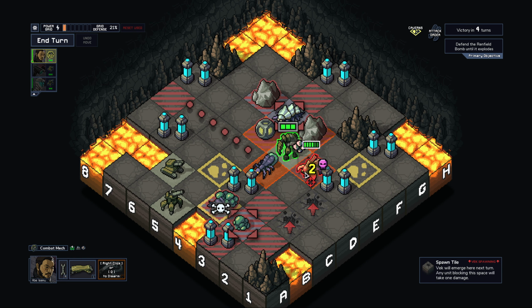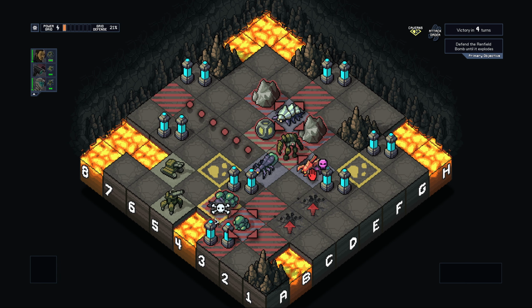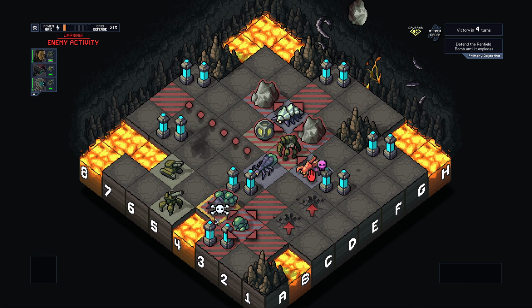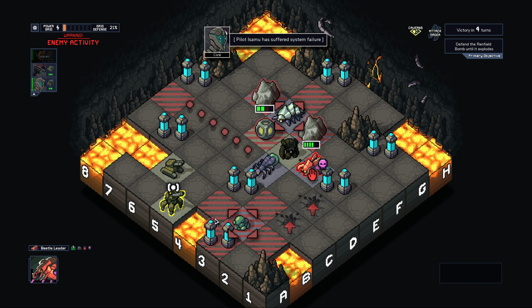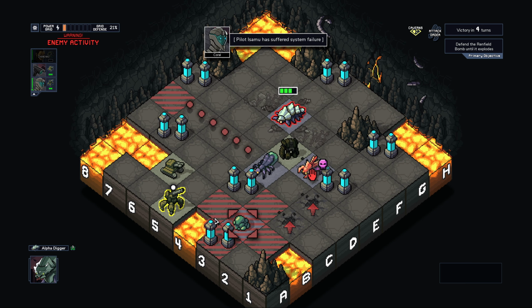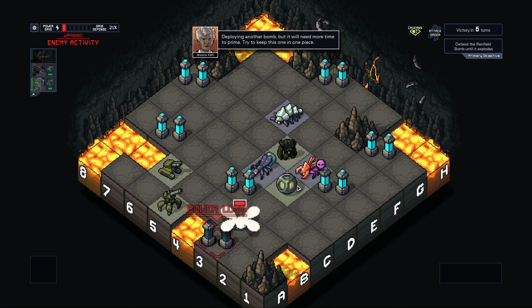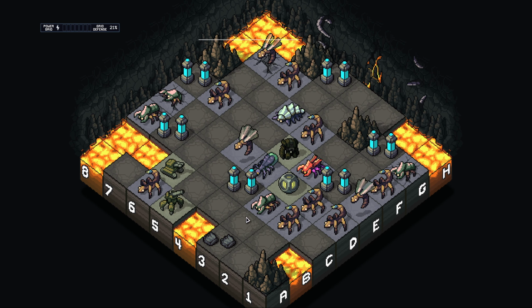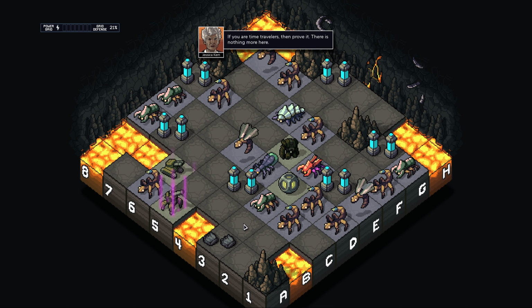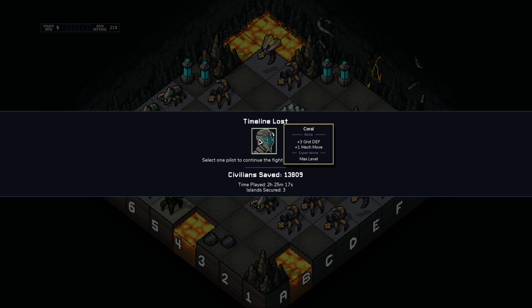I can hit him with this. That doesn't push him backwards. And at least it deals him 2 damage. I'm gonna do it. Alright, let's see. Oh. Alright. Ooh, deploying another bomb. Alright. Current timeline has suffered a catastrophic system failure. Oh no! If you're time travelers, then prove it. There's nothing more here. Game over. Ah, bummer. It's like one pilot, and I only had one pilot who survived. And she was not my best one.